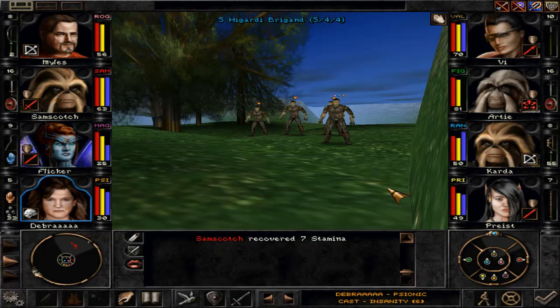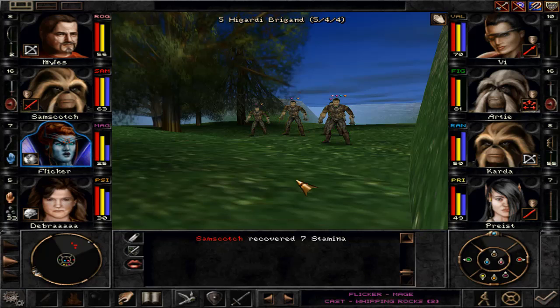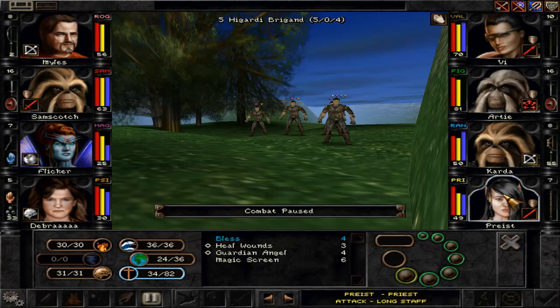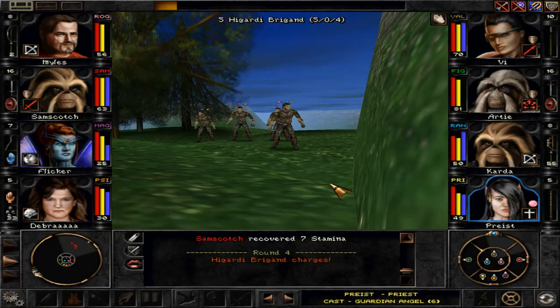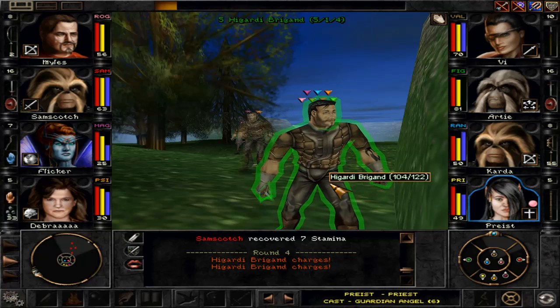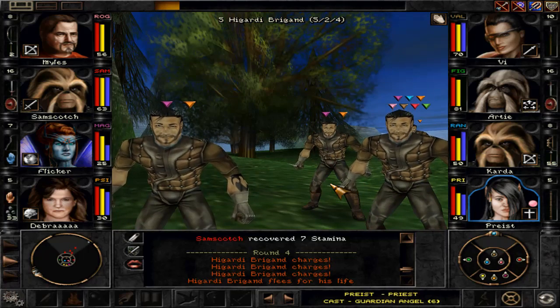Understood. Also, oh, they're level 10. Uh-oh. All right, so definitely make them go insane. Let's try out whipping rocks too. Very well. And then I should try to web them, but we'll see what insane does first. It's Guardian Angel Miles. Very well. Go. And go. Oh yeah, they got all sorts of hit points. Let's hope I can get them insane. Let's hope.